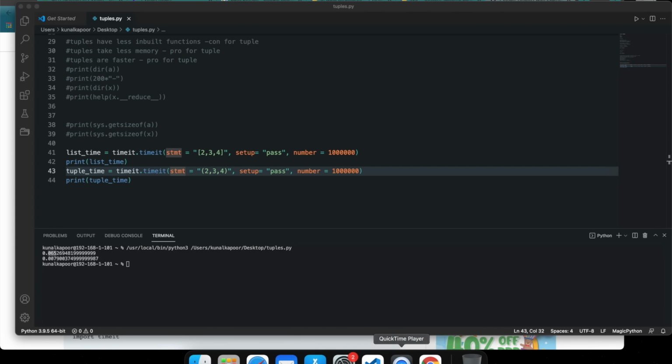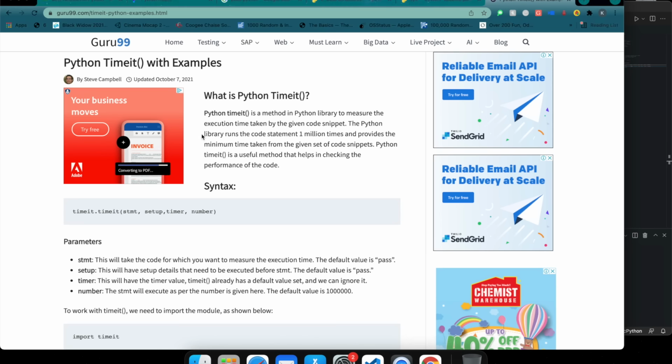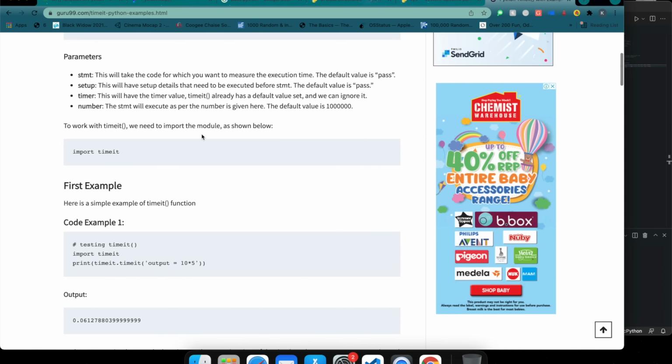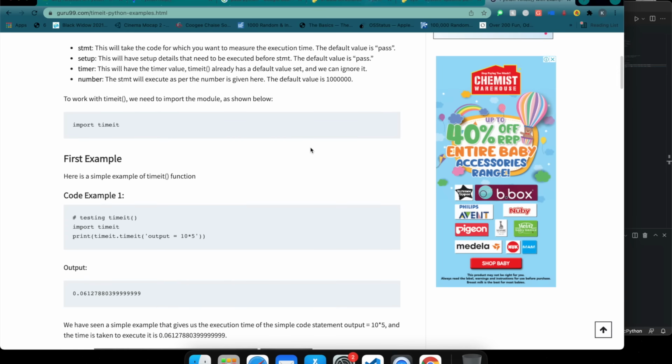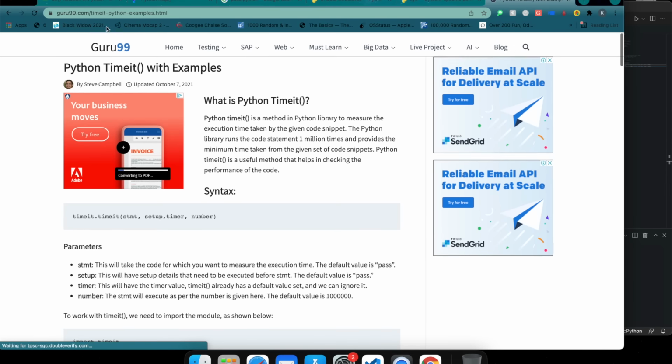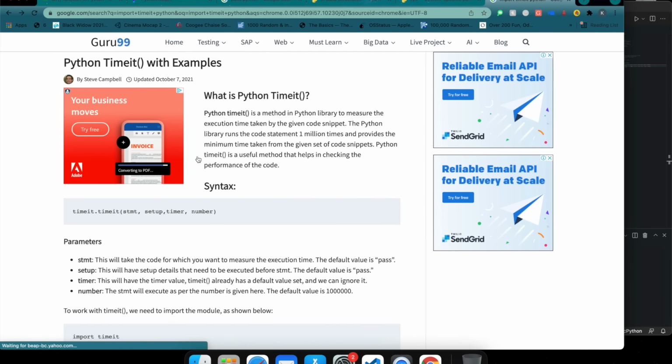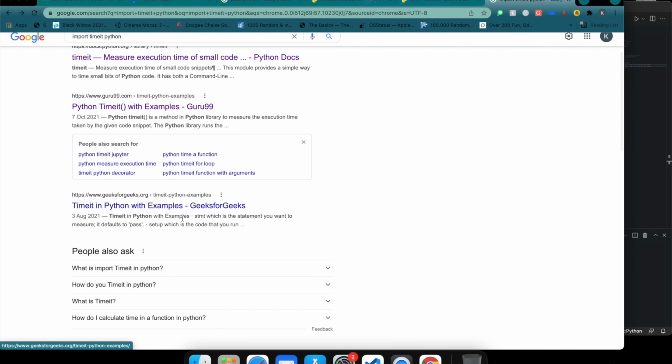But we can actually search timeit and see if it's seconds or milliseconds or what it is. So that can be our homework. That's something you can actually learn, and you can post in the comments what it is to help others, and I will really appreciate that as well.